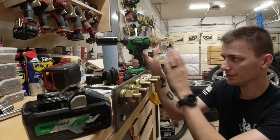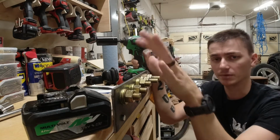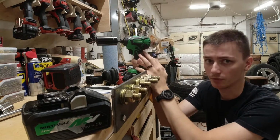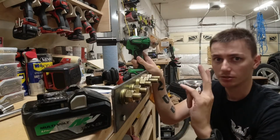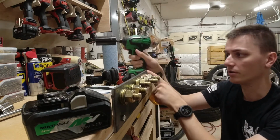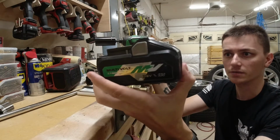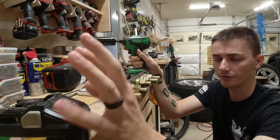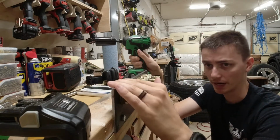So this is the most powerful impact driver I have besides my impact wrench. And it's also the only brushless 18 volt / 20 volt impact that I have. And we're going to be testing the two different batteries I have for it. So I have the 3 amp hour battery, which came with the impact wrench itself. And then I'm also going to be testing this FlexVolt multi-volt battery pack. And this is a 4 amp hour FlexVolt pack or an 8 amp hour 18 volt pack.